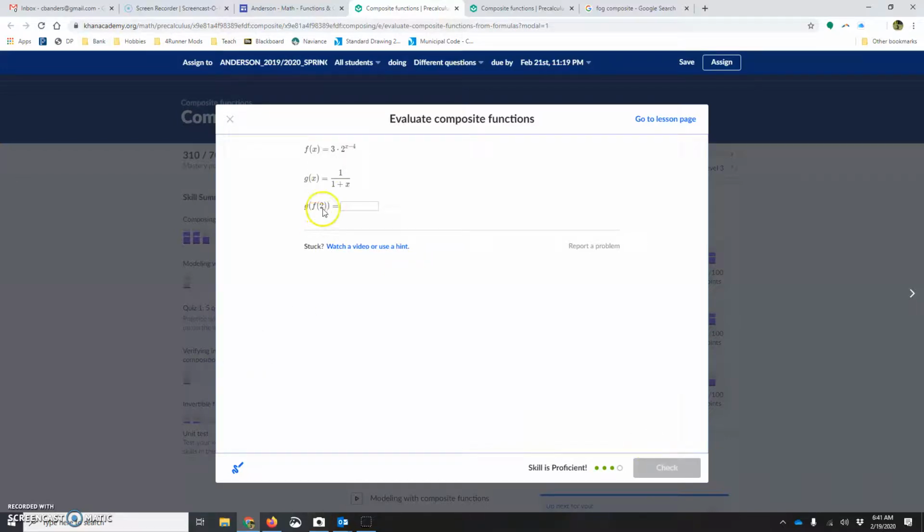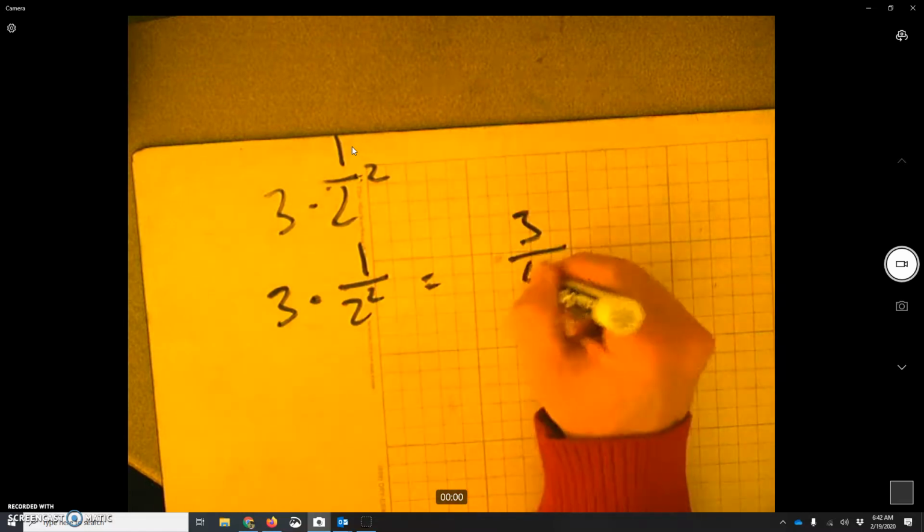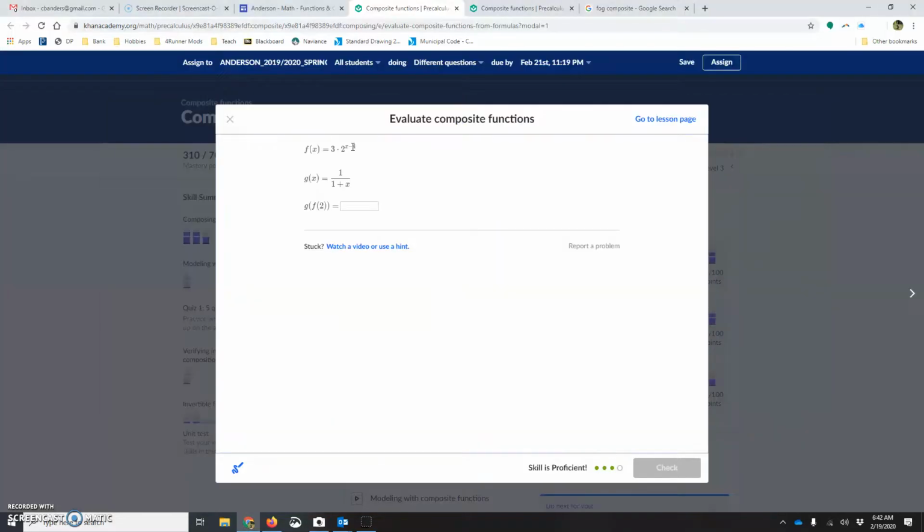Ooh, we got an exponent one. So 2 is going to go into f first. So 2 goes up here. So 2 minus 4 is negative 2. So we have 3 times 2 to the negative 2 power. So I have that written right here. So what happens here, we have a negative sign. This negative sign basically just becomes a fraction, and we put a 1 over the top. So we have 3 times 1 over 2 squared, which equals, we put 3 on top now, 3 and 2 squared is 4. So 3/4 is that answer.